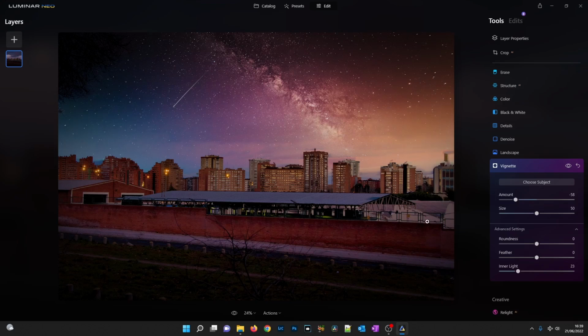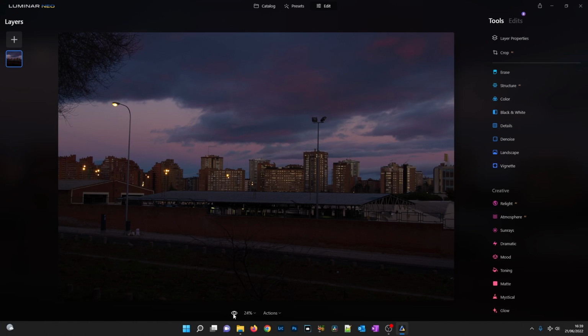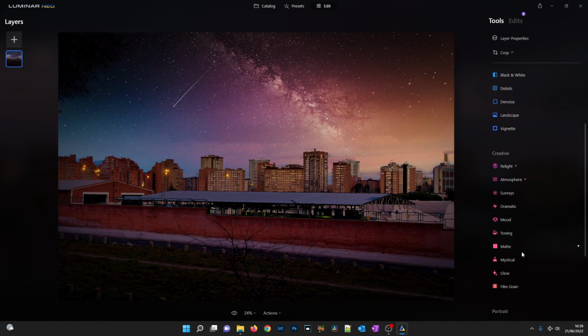Okay, so I think it's great so far. I mean, I'm using the crazy sky here, but you can use any sky of your own. I think the picture is cool. You know, come a long way. Look from this really dark, no contrast, no mood, to this. I remember I used the mystical stuff. What is the mystical stuff?